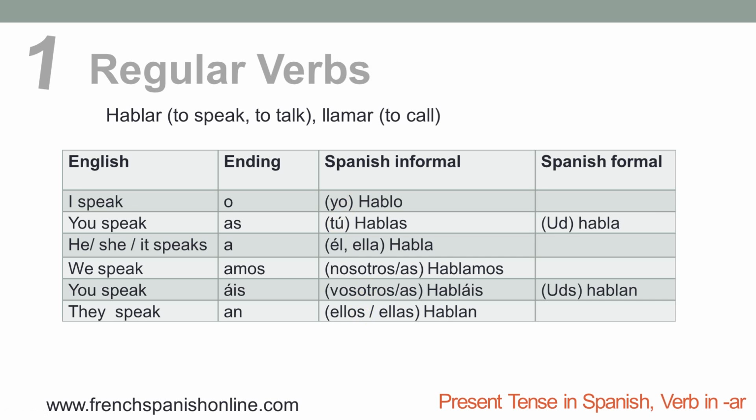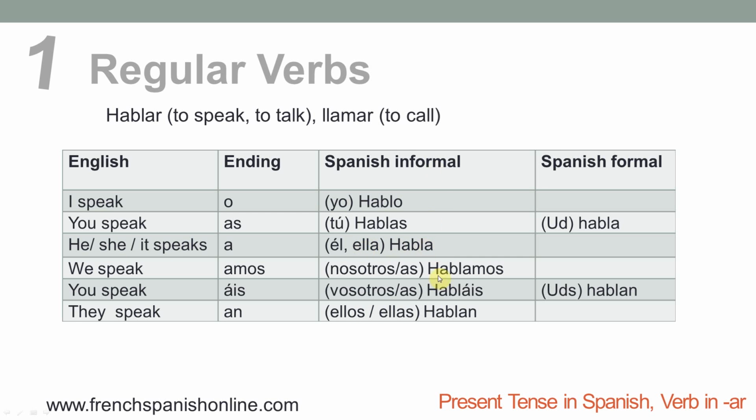We put the subjects into brackets here because actually in Spanish, when it's clear that you are talking about someone, we don't use the subject. So for example, if you want to translate I speak, you just say hablo. You can say yo hablo if you want to stress the point that you are talking, but it's not necessary. Another example, to translate she speaks, you can say habla if it's clear for anybody in the conversation that you are talking about a girl. If it's not very clear, in this case, you will say ella habla.